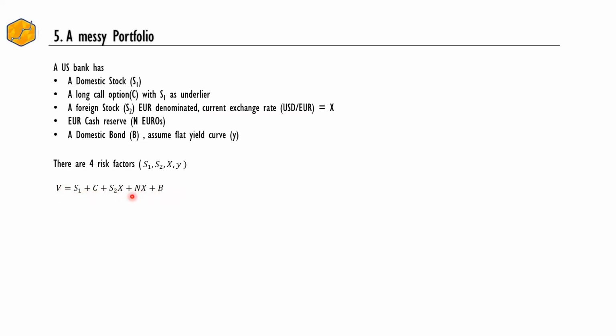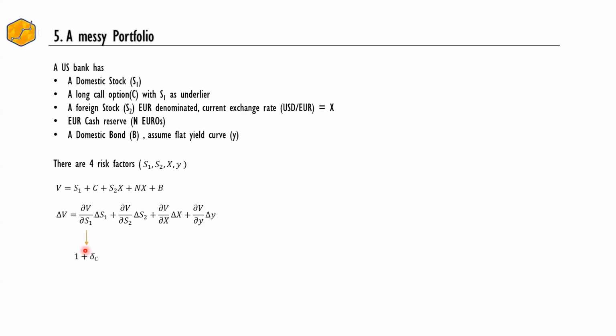If anything changes, that will trigger a change in my portfolio, and that's my PnL. And I need to keep capital for the change in PnL. We use Taylor series expansion. I am only keeping the first order derivatives with respect to each of these 4 risk factors: S1, S2, X, and Y. There is nothing outside of this. This is all. Correct? Now let's calculate each one of them individually.